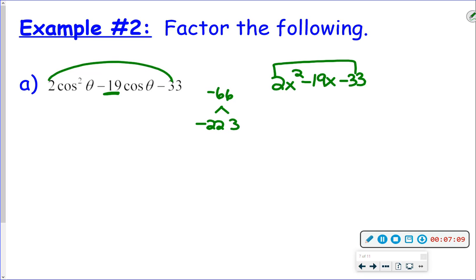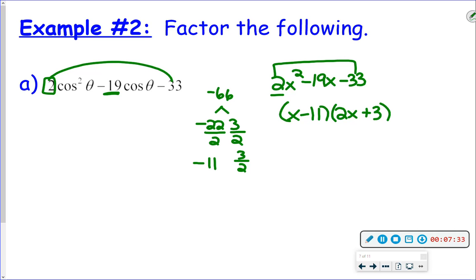Now, key step. Our lead coefficient, of course, is a 2. So I have to scale these, or divide these, by 2. 22 over 2 comes out nice. 3 over 2, it just is what it is. I'm going to leave it. Now, if I was just doing the right one with the x in it, super easy, x minus 11. And don't forget your denominator on the fraction goes in front of the variable.